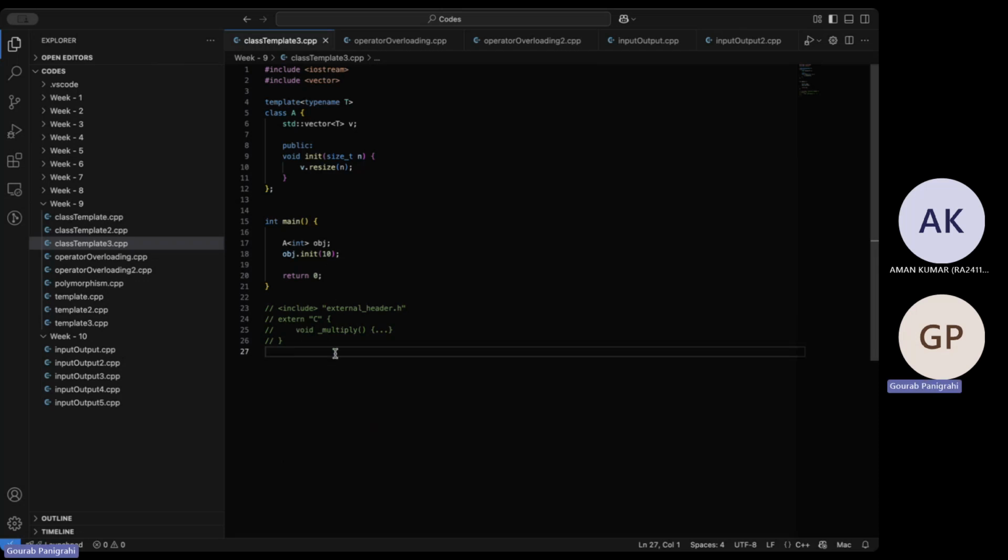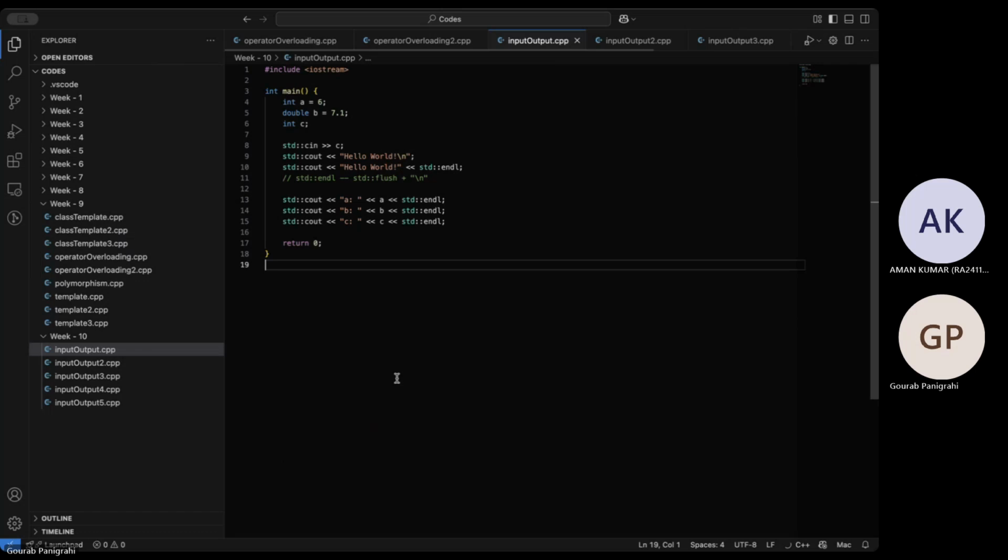Something like this you encounter when there's an external header file which, let's say, multiplies two matrices. It just takes the input of those two matrices and gives you the output, while the body of it is hidden. In things like that, we can have a templatized class, and the object is hidden to it.